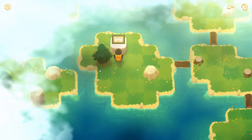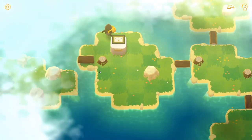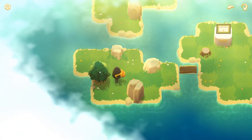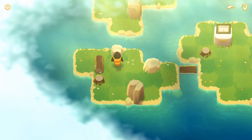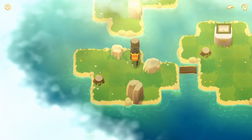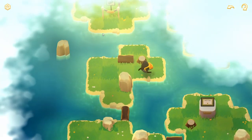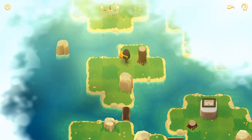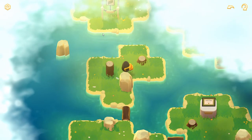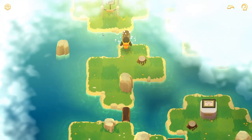I am sure it is. Okay, we're gonna grab... Yeah, we're gonna go this way with the tree. We're gonna go around. I'm gonna push it down and we go this way. Ooh. This is going to be interesting. Well, we can't go around that way. That's a problem. Well, actually, we can move on top of it. That's good. Well, I see something over there. Something hopefully exciting. Ooh, I might have messed this one up. Let's put it back. No, I think it needs to go that way. And then we need to roll it back so that we can push it up. And then roll it this way and then just go straight forward. Okay, I'm getting used to the game.